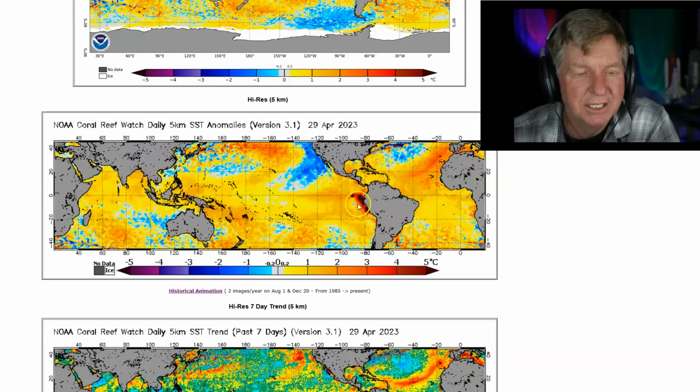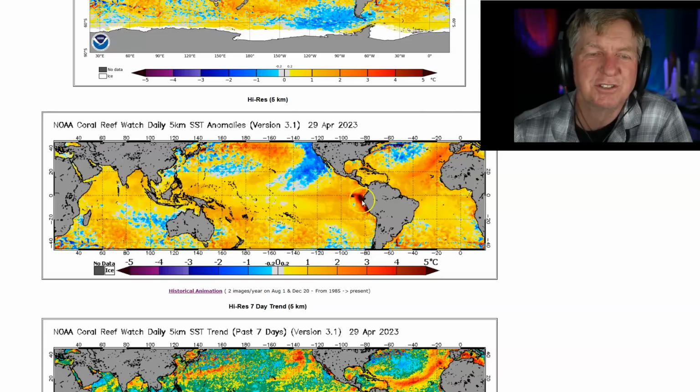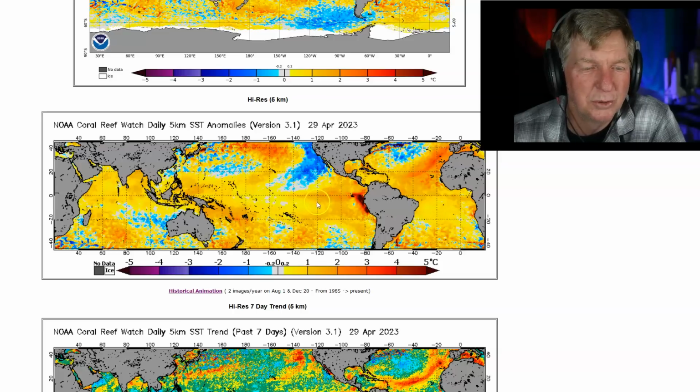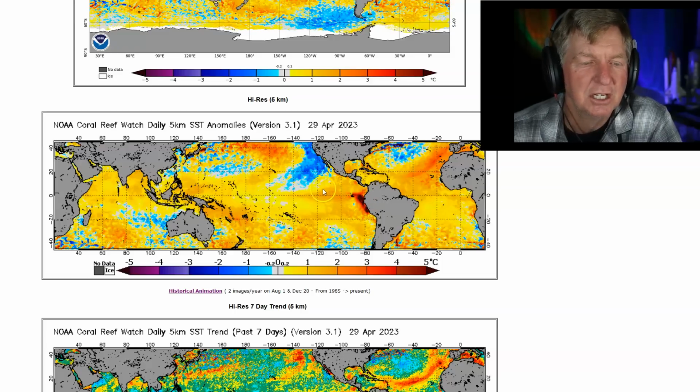is right in here. And that's kind of a noisy area, but that's where you look first to see if there are signs of El Nino. The official mature El Nino monitoring region is from 120 west, 5 degrees north and south of the equator, out to 170 west. Now we see very, very warm temperatures in the Nino 1.2 region. We see a much more generalized light warming trend out here.